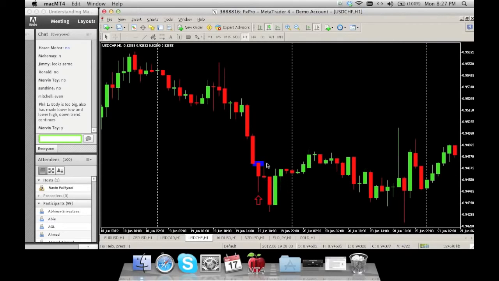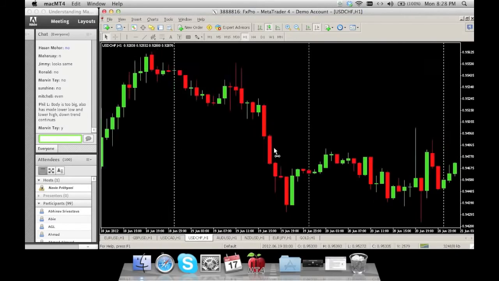Okay, so this is a pattern that did not work. This is a perfect example of a trend continuation, but because the previous candle has so much strength, the chances are that we don't know what's going to happen in this one. The tail is quite big, the body is quite big, that's fine. But it's a mixed sentiment on that one. Okay, let's move on.